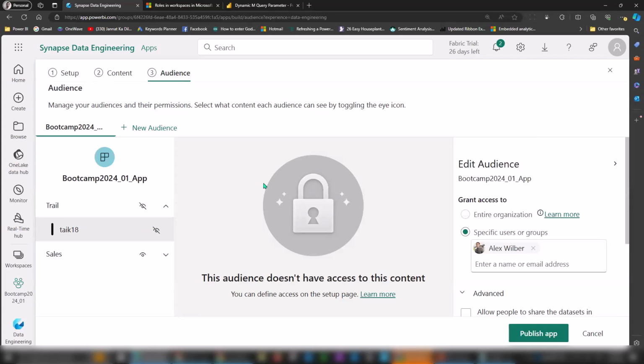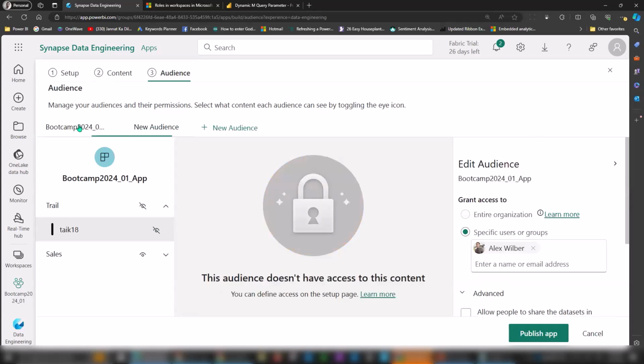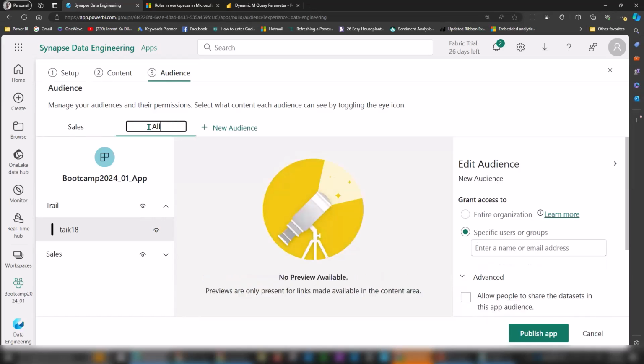And after that, if you want to add a new audience, click on the new audience tab. And let's double click here and change the name here. So let's give this to be sales. And then this has to be all bootcamp. All right. So here I'm not checking anything. Everything is visible on this part. And this has to be shared with the entire organization. We don't have any option here. Yeah, generally it has to be there, but it's not available in this case.